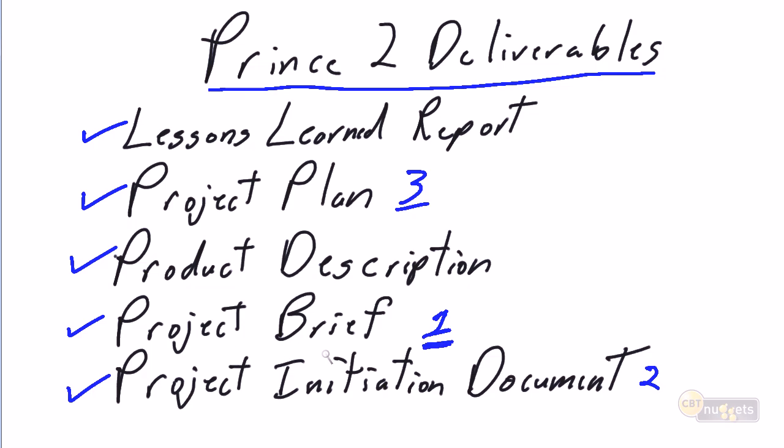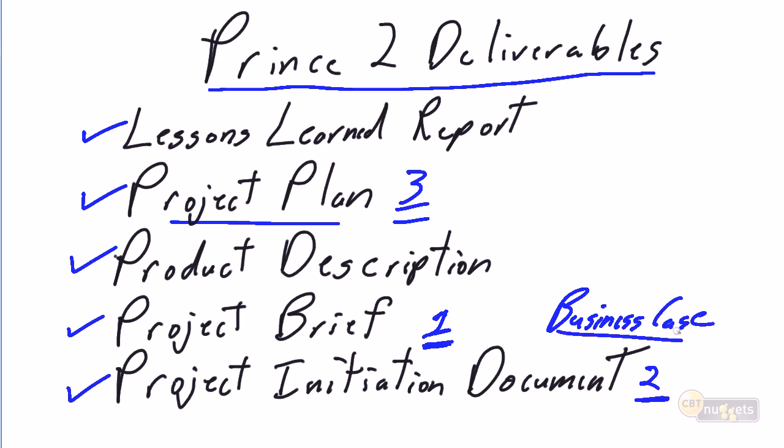We will literally cut and paste, as you'll see from my outline, from the project brief. We're going to create the project initiation document. That's our second document. Again, we're going to cut and paste, and we're going to produce our third project management document, which is our project plan. And as you'll see in these documents, there's also an element of the business case. So there'll also be some cutting and pasting from the brief and the initiation document to produce the business case, but most specifically, there'll be cutting and pasting to produce the project plan. So enough of the overview, and apologies for my alphabetical presentation.